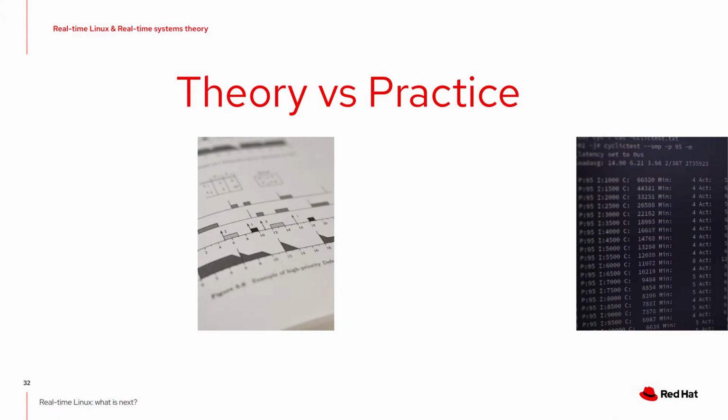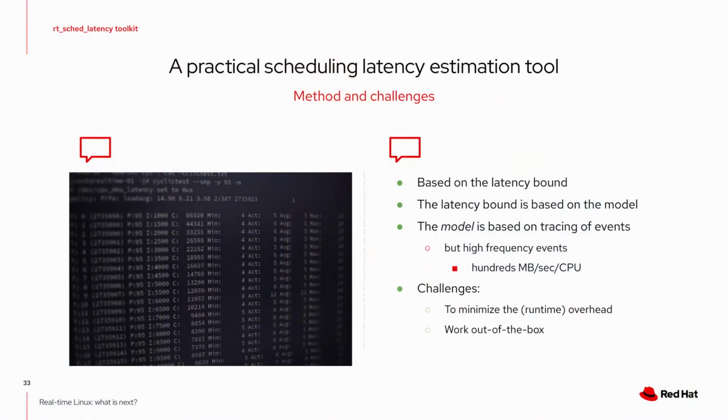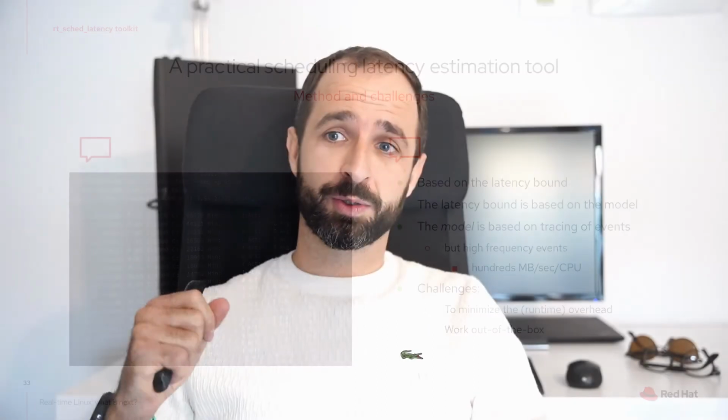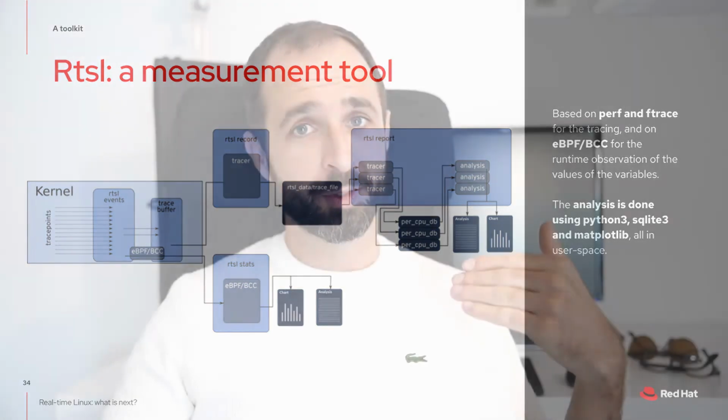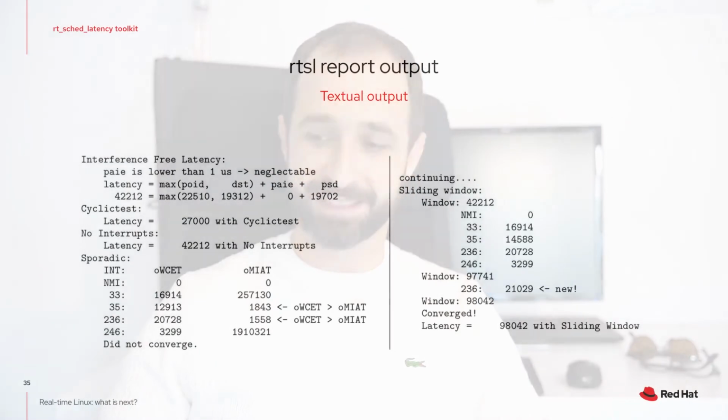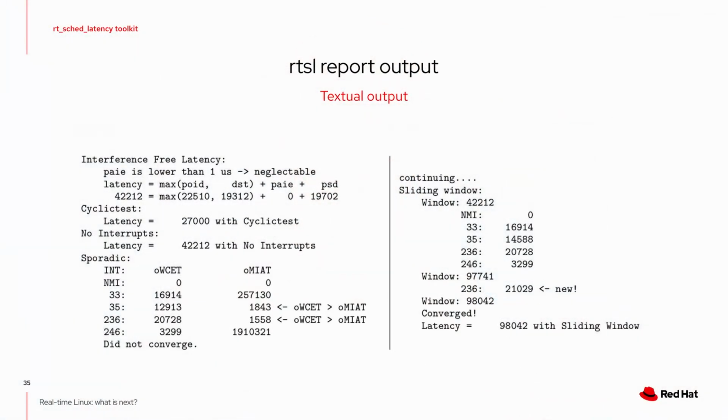But what else could we do? How can we bring the practice closer to what we see in theory? To do that, we jumped back to the approach used in Linux, which is trying to create a tool that shows us these delays in practice, right? That connects the theory with practice. So based on the latency bound, we developed a tool that traced the system, because the model was based on trace, trying to show the value of those variables. And we did it. The tool is called RTSL. You can find information in the paper as well. And with that, we parsed the kernel events, trying to show what the values for those variables were. And with the values for those variables, we could state what would be the worst case scheduling latency. And we have some practical output from the tool, right? And with that, we brought together the theory and the practice. And it was very welcome both on the theoretical side and on the development side, which was good.